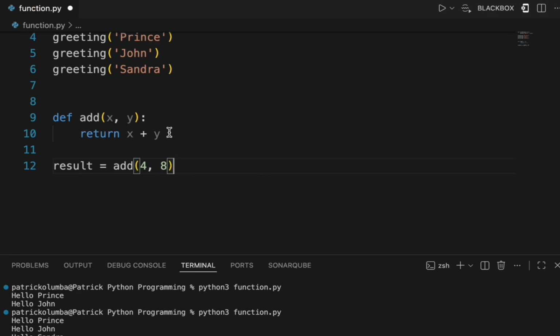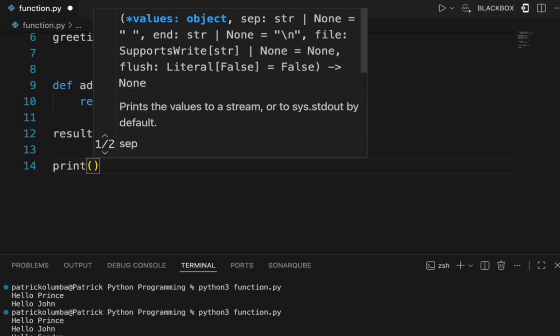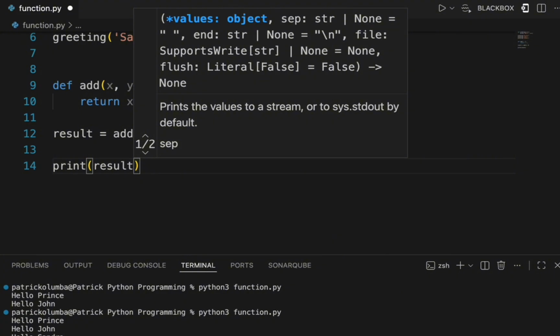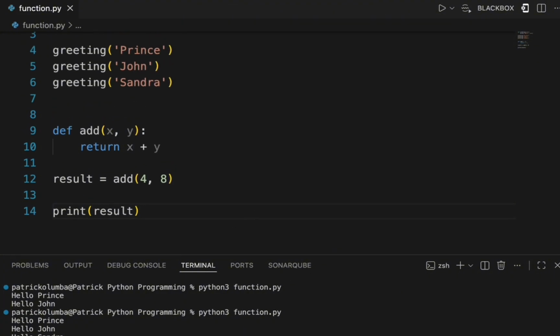Now the return, the addition of this x and y, which is 4 and 8, will be saved inside this variable result, right? And now we can go ahead and print the result. So here I'm going to call result, and when we run this, I'm going to clear this so we can have some space. We're going to see that we have 12 here, right?